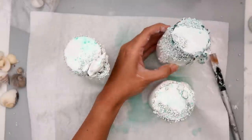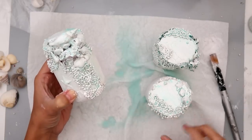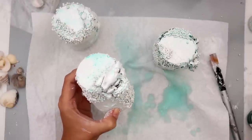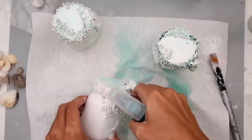And if you want to give your color a little bit more push, you can spray it with a little bit of water, spritz it just with a little bit of water, and then it will help it kind of flow where it wants to and get all around the bottle.